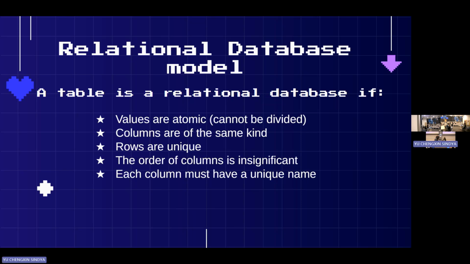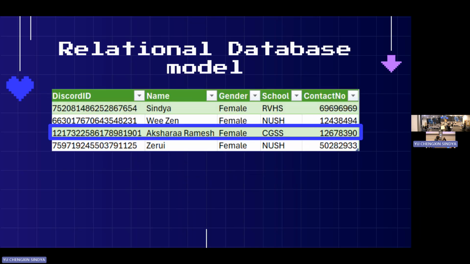As I was saying, values are atomic inside the database, which means that they cannot be divided. You can't divide the number and simplify it into something else. They are the original values. And the other thing that you need to keep in mind is that each column must have a unique name for security reasons, right? None of your columns should have duplicate attributes, so that later on you don't get confused about which data to merge.